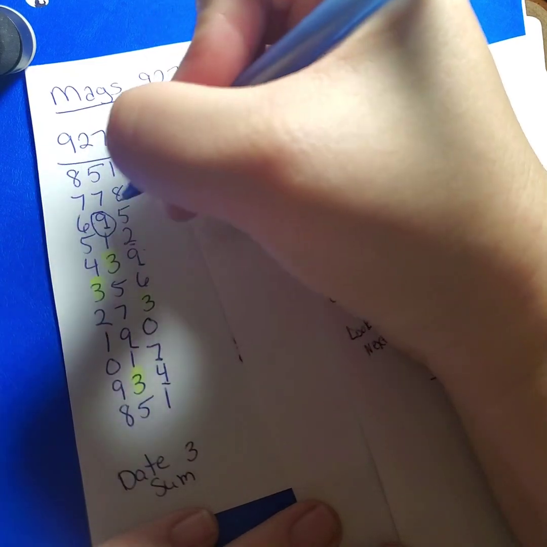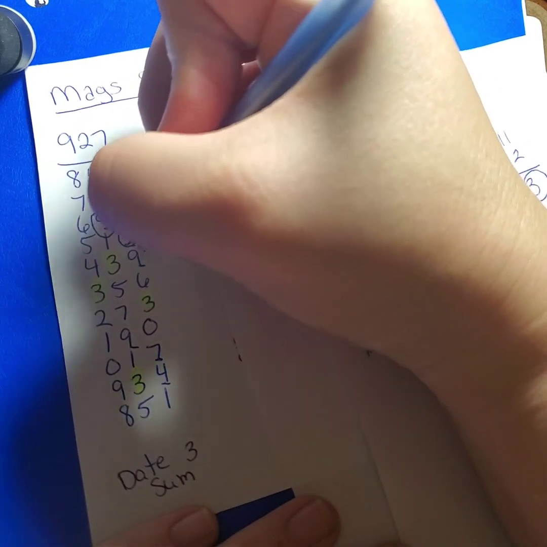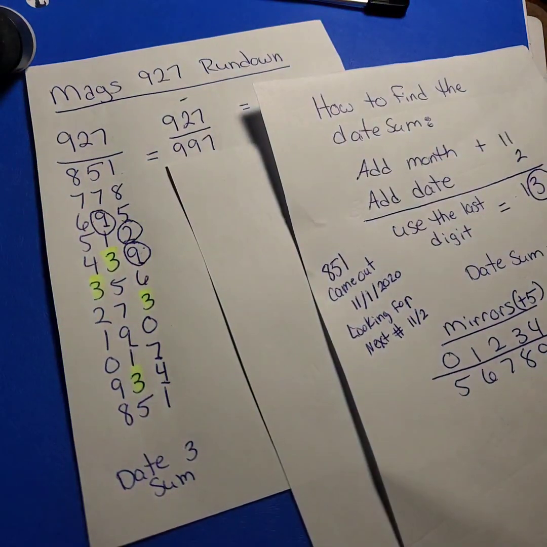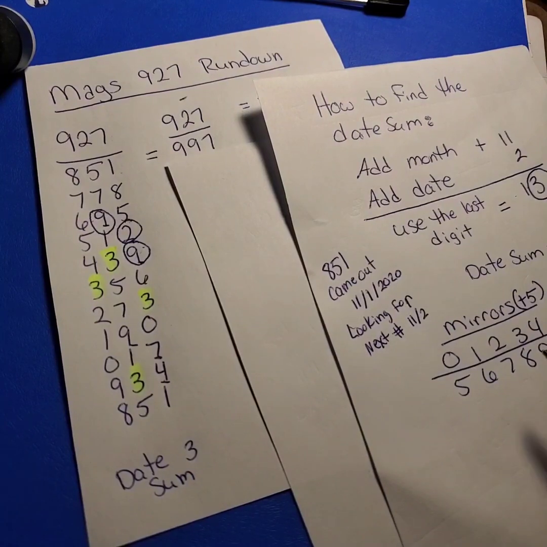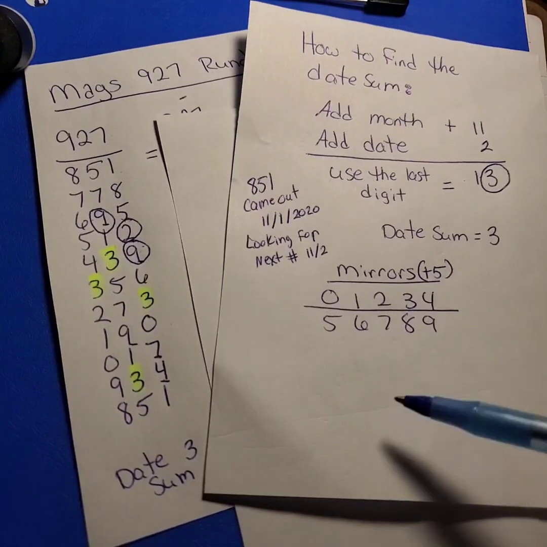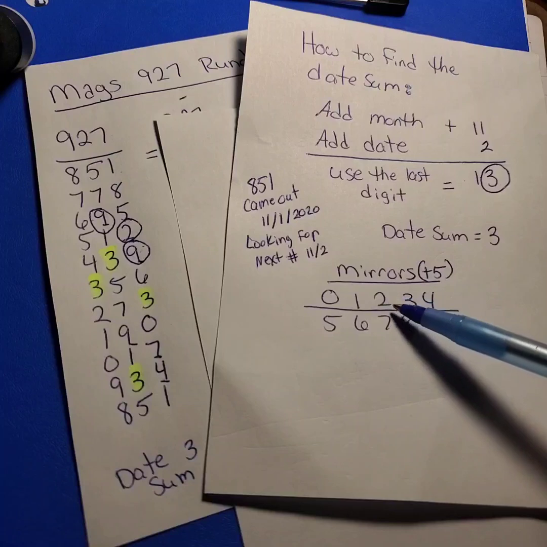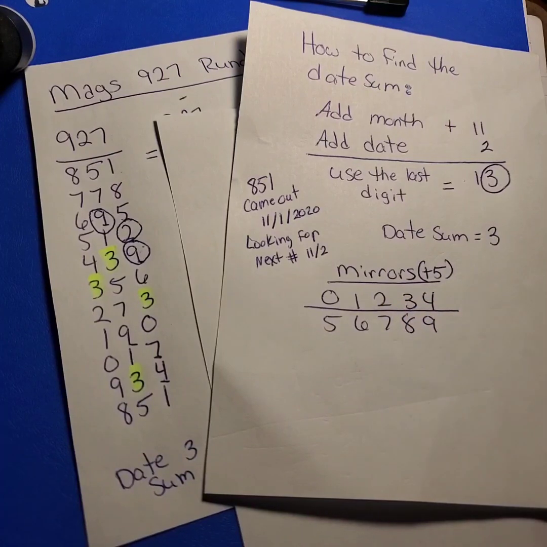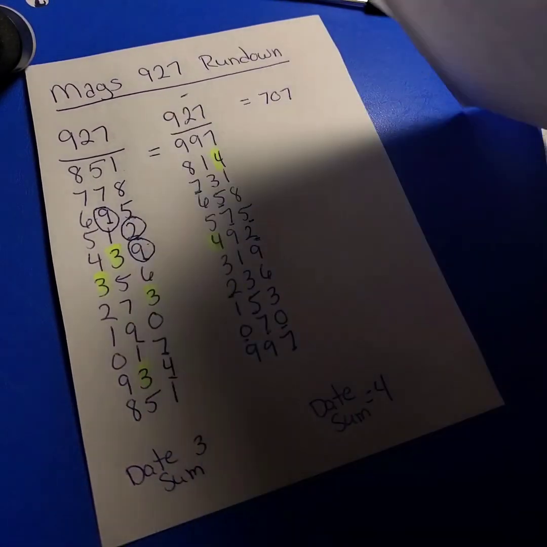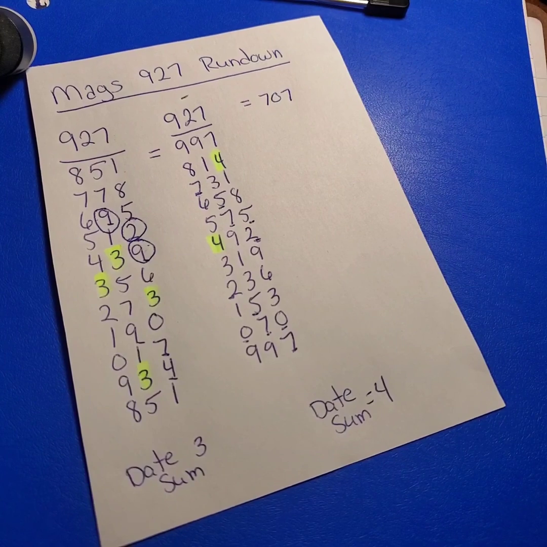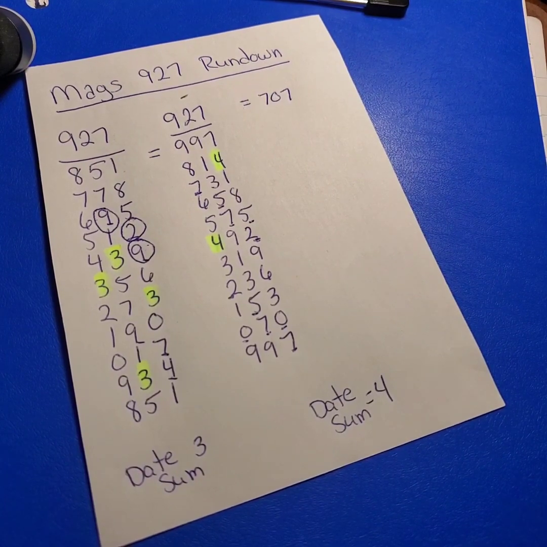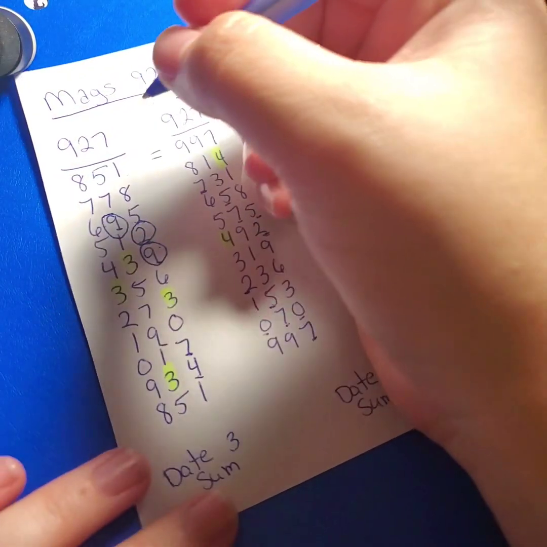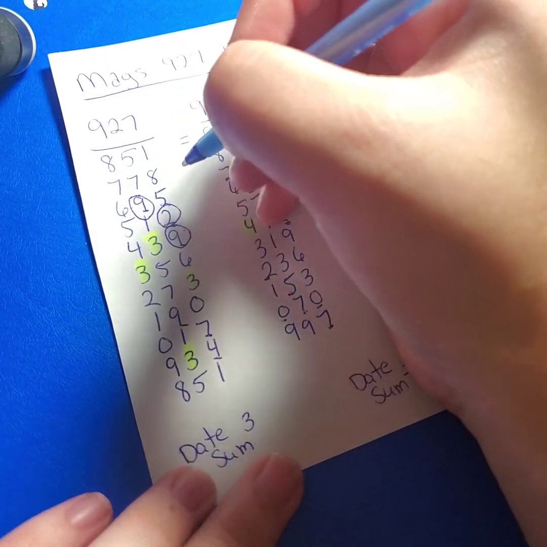We have a 9, a 2, and a 9. And the reason why I circle that 2 is because that 2 is a mirror. If you guys remember, our mirrors: a 2 can play as a 7 and a 7 can play as a 2. So keeping in mind that those numbers can be used either or, I'm going to continue the video with that in mind. If you're not familiar with how to do the mirrors, then please feel free to leave a question in the comments, hit me up on social media, or email me in the About section of this channel.